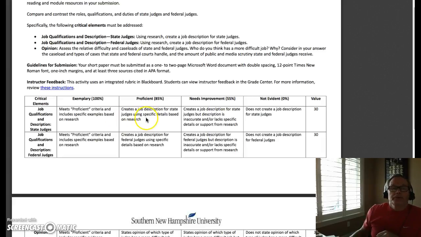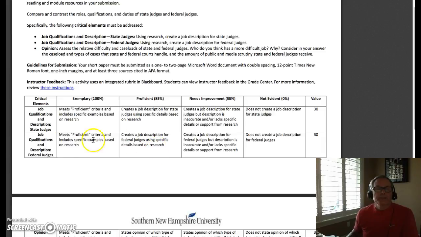In other words, you're providing me with examples that go above and beyond just telling me, for example, specific details about the job. All right, so you're doing some research. It shows you've done some extra effort here to get that exemplary classification. So strive for that. Spend some time, do a bit of research. I think you'll find it worthwhile and very rewarding.